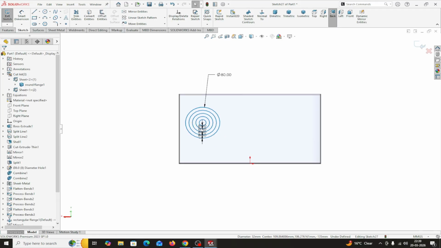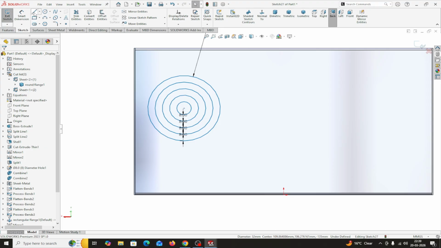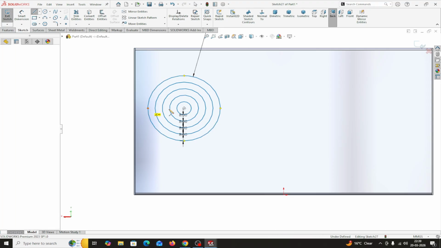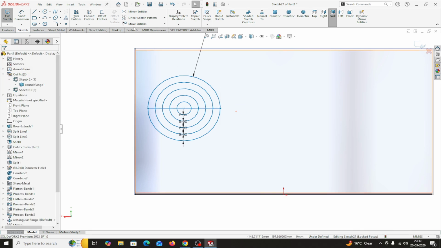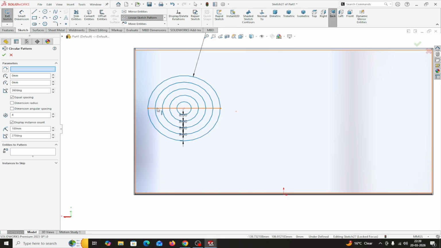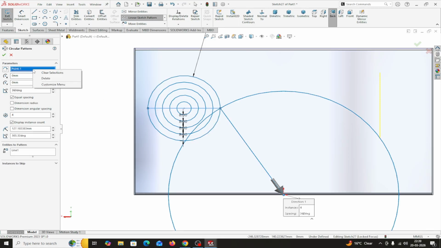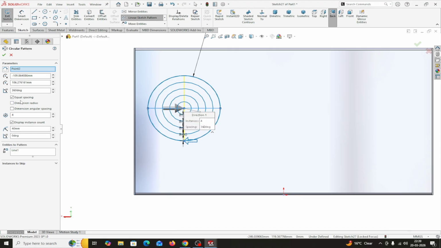Okay. Now take a line from this to this. Now go in the circular sketch pattern. Select this line, right click, delete this one, select this point. Now 360 degree, equal spacing. Number of patterns is 6, and hit right button.